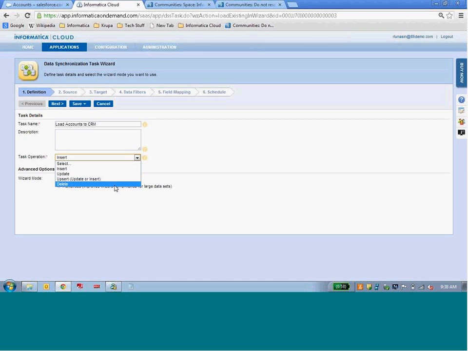And also, Salesforce has two options for delete. One is the hard delete, and the other is the normal delete, which is kind of like the recycle bin movement. And we do support hard delete when you choose the bulk API mode, which is the only possibility that Salesforce provides as well. Hard delete is available through bulk, and we support the same. If you want to do a hard delete, choose the bulk API option and then define your delete criteria.